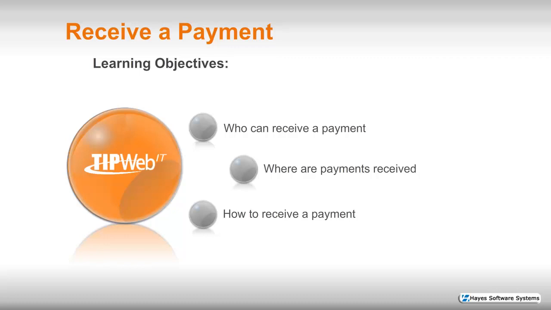Next, where are payments received? Payments are received on the student or staff member's page under the Charges tab. And lastly, how do we receive a payment? Before we start our step-by-step instruction, I want to make note that staff and student payments function the same. We'll focus our training, however, on the student page.